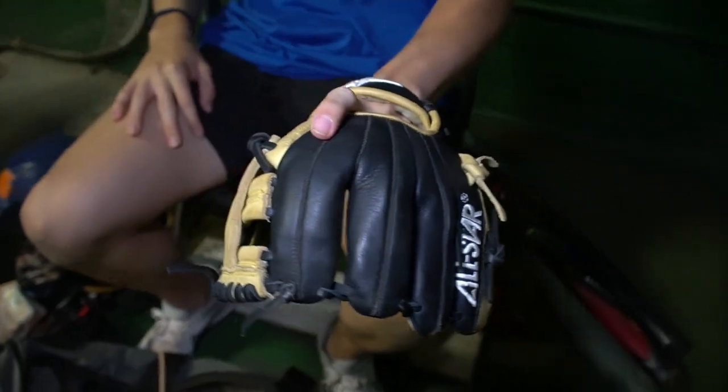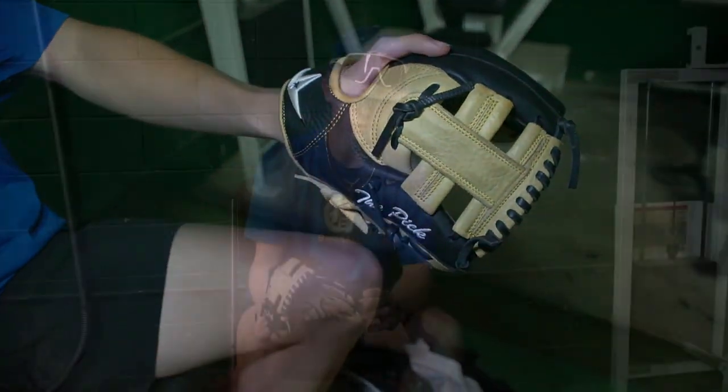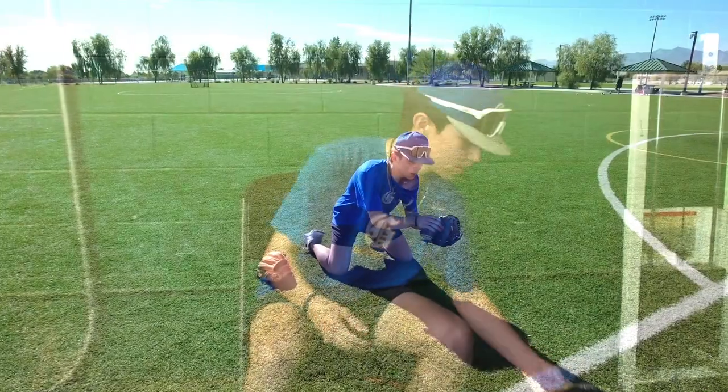This is my all-star trainer. It's called the Pick. It's very useful when you're trying to just warm up your hands or when you're first trying to take ground balls.